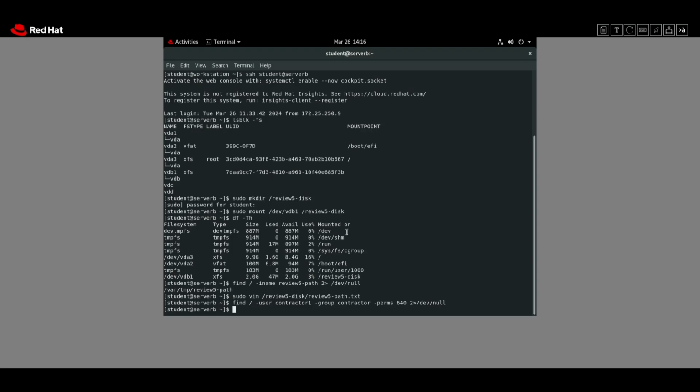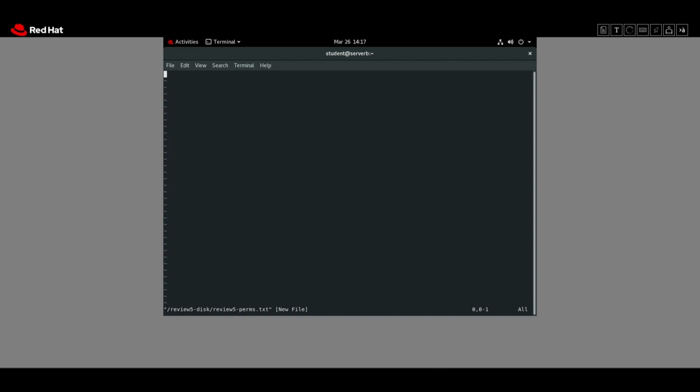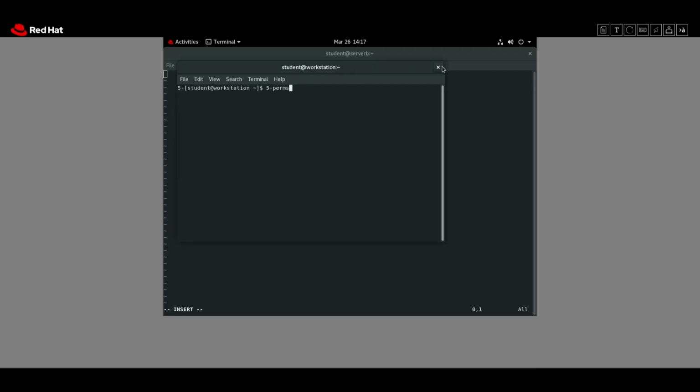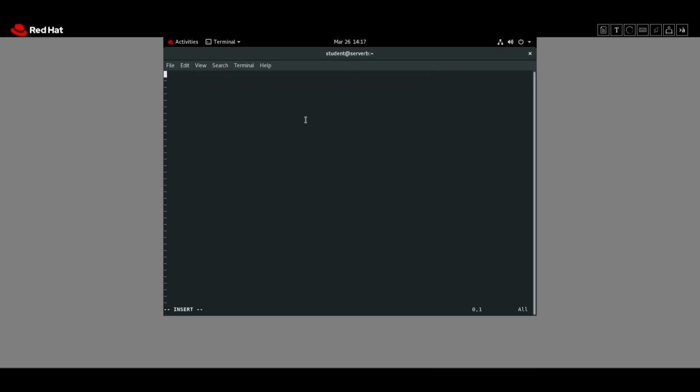We will create a new file in the review-file-disk directory with the name review-file-perms.txt, and we will paste the output.